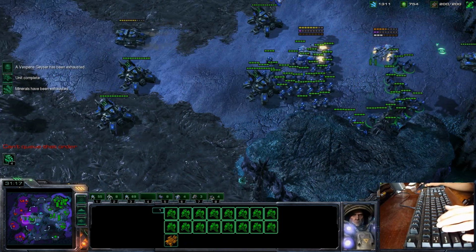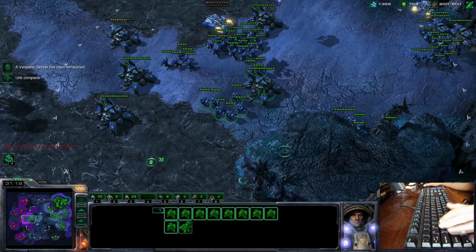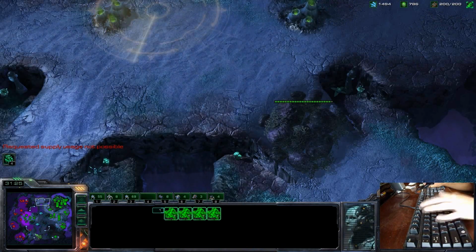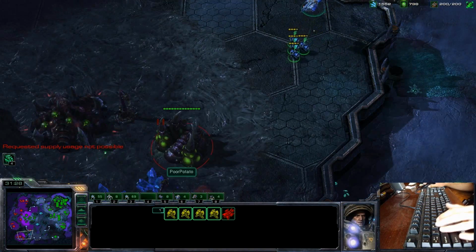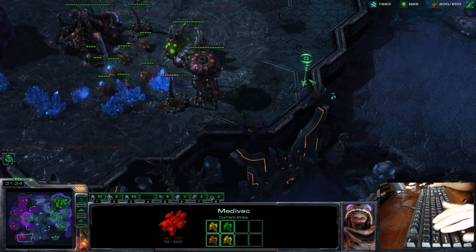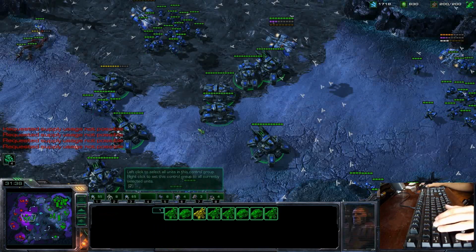By the way, that +3 attack on the siege tanks, it's pretty awesome as well. I'm going to be pre-splitting the Marines. Of course, scanning for these extra expos. Don't want to get caught off guard by that. And he's rebuilt his spire, and I don't want that, so I'm going to try and snipe that with those Marines over there.